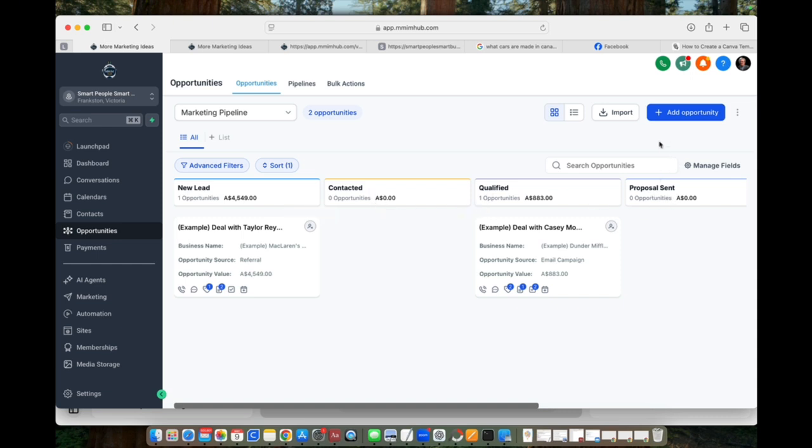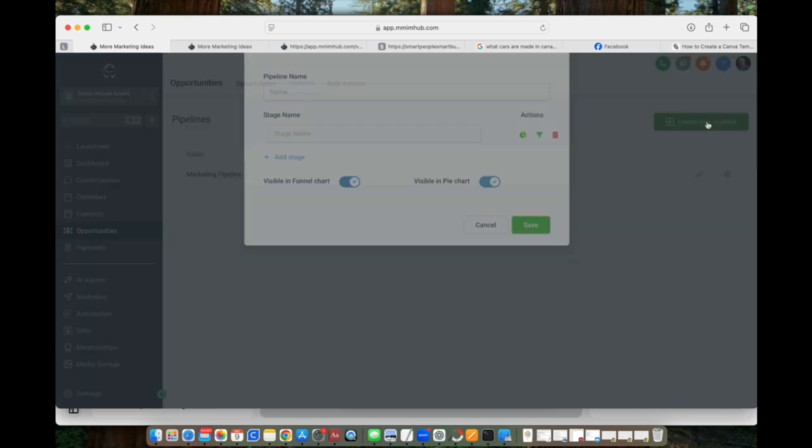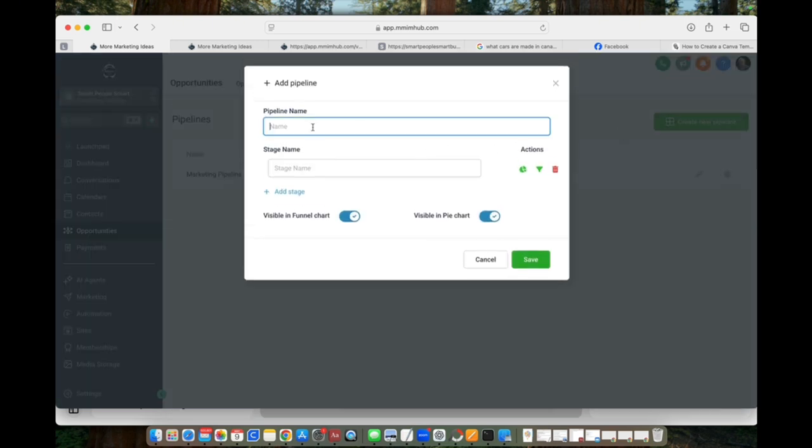Now, I'm going to set one up for our book launch for edition 2 of the Smart People, Smart Business compilation book. In order to do that, the first thing we're going to do is go to pipelines. Okay, and it says create a pipeline. So it's pretty straightforward: we go to pipelines and select create a pipeline. Now it's going to ask me for the pipeline name, so I'm just going to put in the acronym for Smart People, Smart Business.